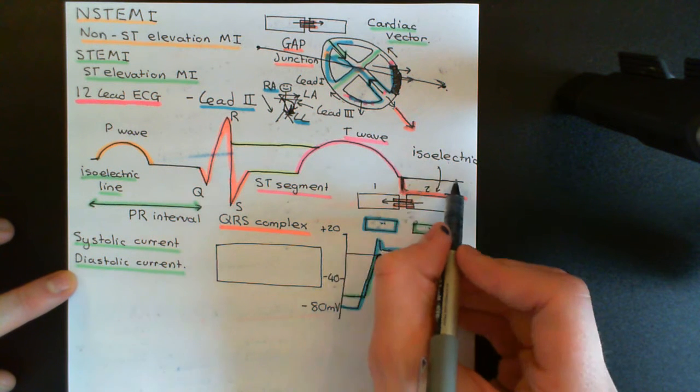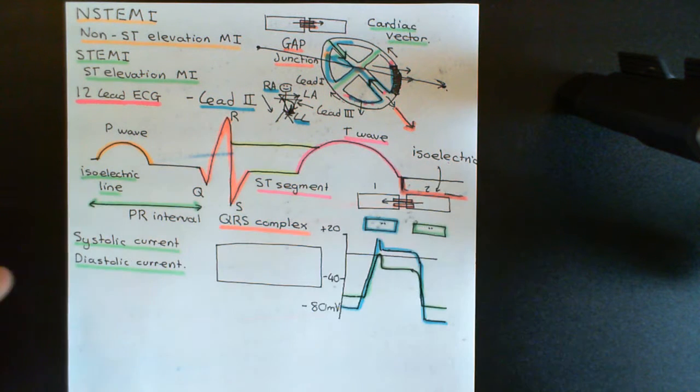Okay, but you can imagine that there would be a true isoelectric line where there is zero electrical potential difference between the 2 points. It's just that when you're actually looking at an ECG trace, it doesn't show you that. You just look at this flat line here and say that's the isoelectric line, but you don't actually know that. So it could be that what we are calling the isoelectric line in the diastolic portion of the ECG trace isn't actually an isoelectric point where you've got zero electrical potential difference between the 2 points, because there might be diastolic currents.